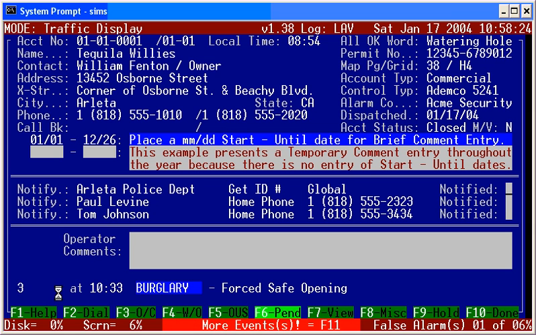The code number, whatever it is, appears in the lower left-hand corner, followed by the time, central station time, that the signal came in, the description of the zone that came in, a burglary type zone, and finally a 44-character description of exactly what the zone is.